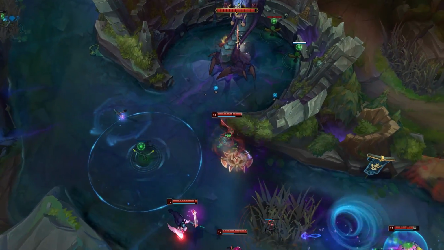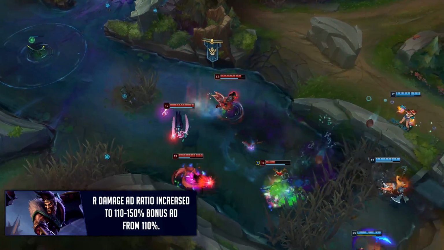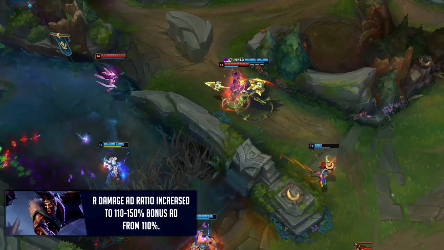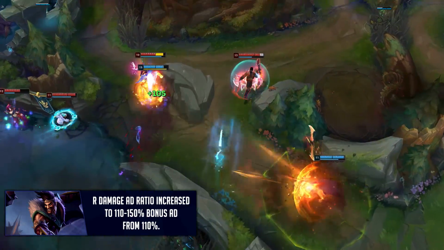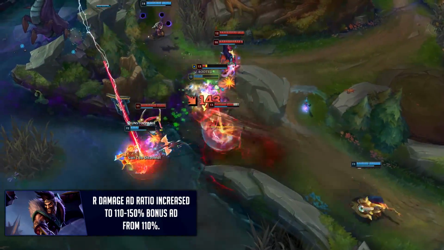Last AD carry change we have for this patch is to 1-2 Draven, so his ultimate damage AD ratio increased to 110 to 150% bonus AD from just a flat 110%. Considering how much AD you do stack anyway, this is actually pretty decent, but it doesn't help him early game at all. He's not winning hard enough early.